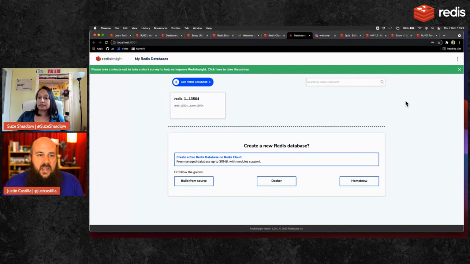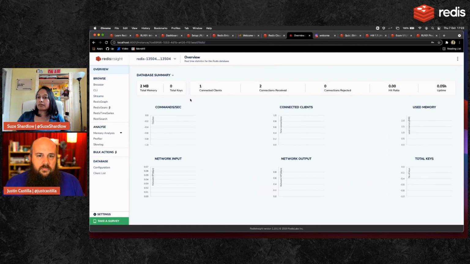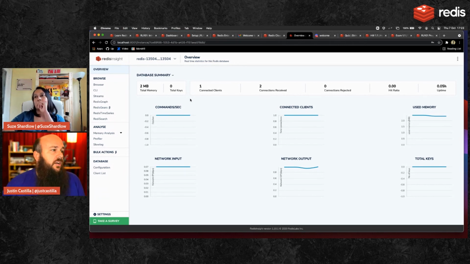So go ahead and click on that. Beautiful. All right, so this is your Redis Cloud instance, and it's going to start giving you some metrics as far as size, how many times it's being hit by clients, things like that. So that's square one. That's the most important part.